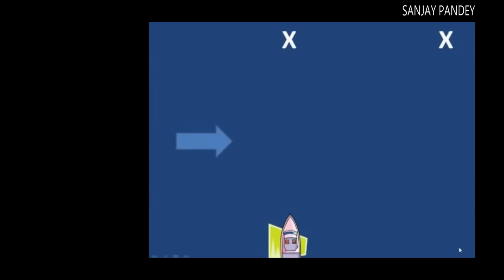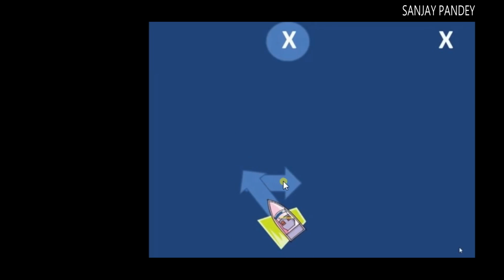Now this time the boat must go directly across the river. However, the river is flowing to the right. So which direction should we attempt? The answer is it must head against the stream at an angle. Look at this video. Where should the velocity of this boat be? This will be the direction of velocity with respect to shore. This is the velocity of water and this is your resultant velocity. The boat will go in the direction of the resultant velocity.